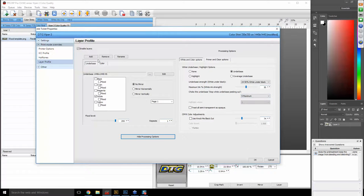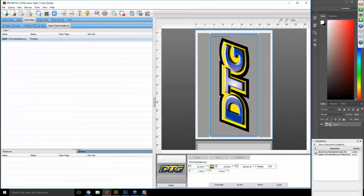Now I'm going to look at my color layer. It's got highlights turned on, so for the visibly white areas in the color layer, it will print a little bit of extra white just to give a little more pop. I'll click OK here. Now I'm going to pre-rip it.